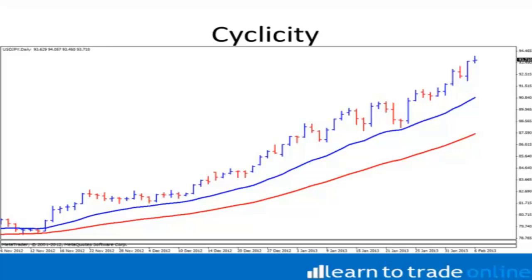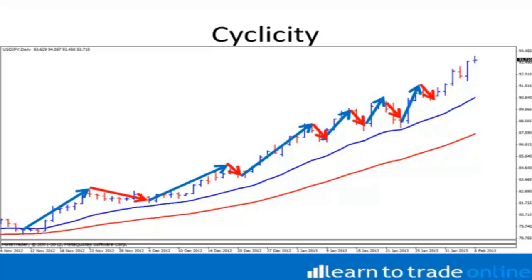If we move on now to looking at the cyclicity for step 4, we need to make sure that we've got higher highs and higher lows. We can see, if we look at these phase 1s and phase 2s, we can see a high point followed by a higher low. We can see we've now got ourselves a higher high followed by a higher low. A higher high, a higher low, and we're quite clear that we're in upward trend. Higher high, followed by higher low. Higher high, higher low, higher high, higher low, and so on.